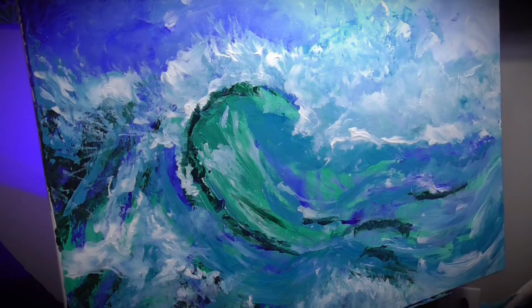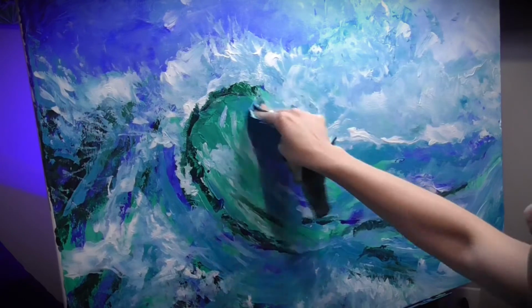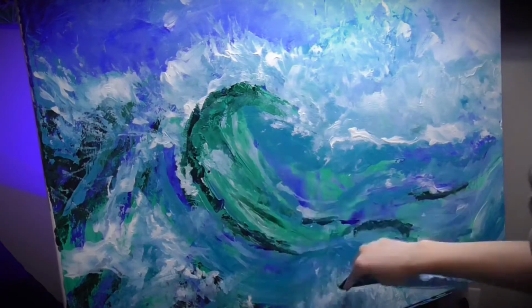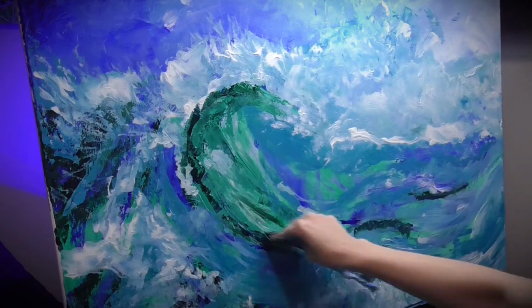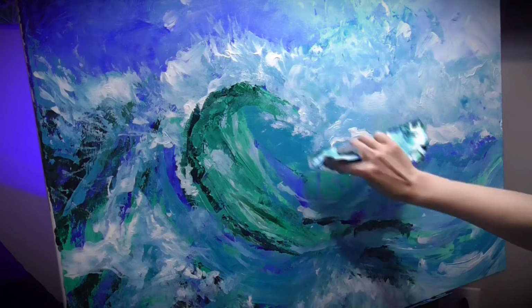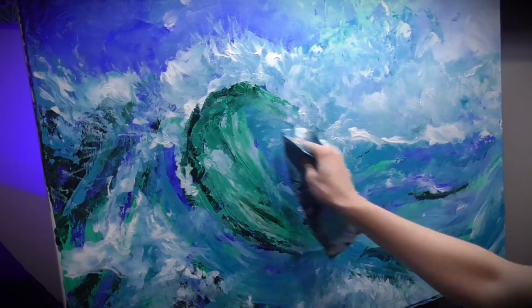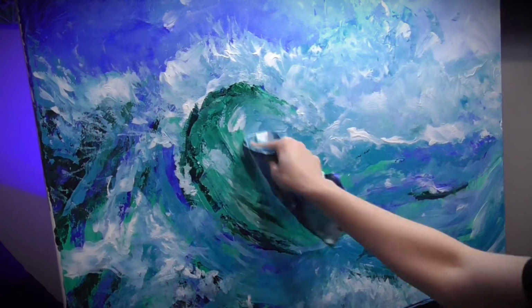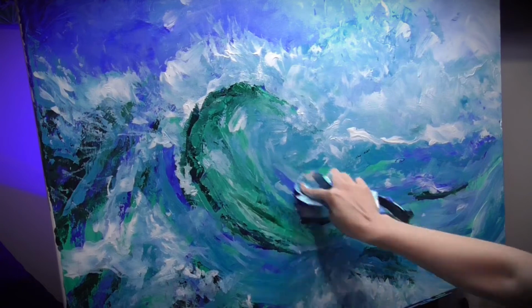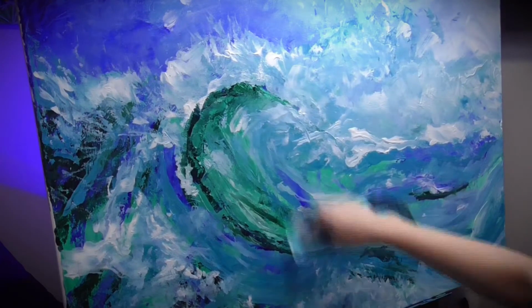What makes this painting work is the multiple layers and the moments I allowed the paint to dry. If you're rushing and not present in the process, it's easy to create something that lacks depth and falls flat. When you take the time to create each layer and give it time to dry, you will be consciously aware of what you're creating and understand which areas need a little bit more work before moving on to the next layer.